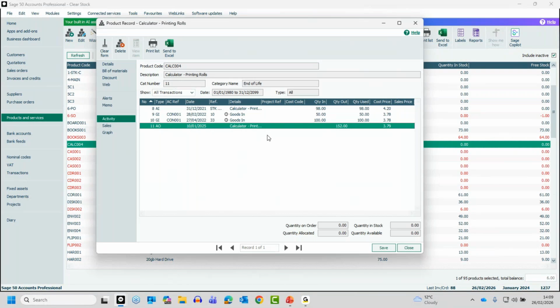So because those transactions exist, a bit like if you attended the Clear Audit Trail session and you then look to get rid of customers or suppliers, nominal or bank records, if they've got activity on them, you'll not be able to delete them. So products are the same with any activity on there. You've got to get rid of that if you want to delete it. Otherwise, you need to look at maybe the alternatives.